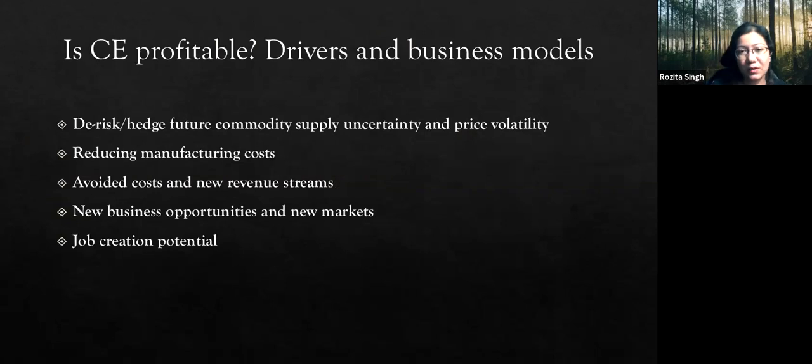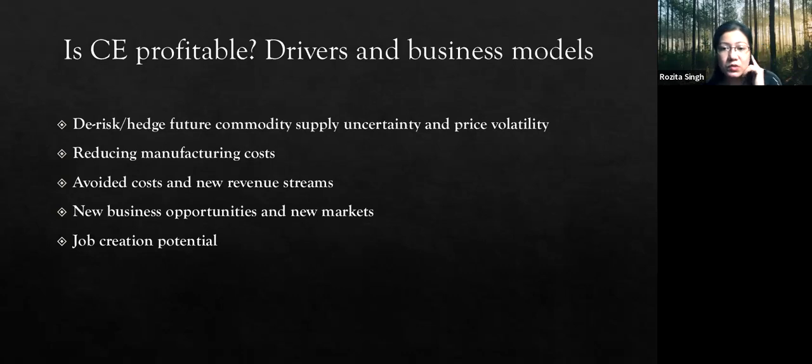Moving forward, looking at all these examples in the video that you saw, now we can actually answer this question with a big yes. Yes, circular economy is profitable, and to give you 4 or 5 ways in which this is profitable. One, it actually helps in de-risking or hedging risk, because there's always uncertainty related to commodity supply. There is price volatility of several raw materials. So when the manufacturer is shifting from selling products to services, it enables the manufacturer to have more control points to reuse or recycle components instead of always relying on raw virgin materials.